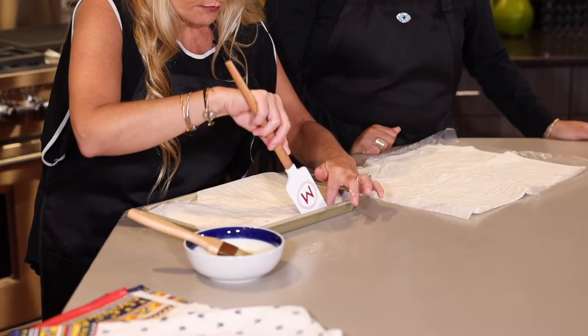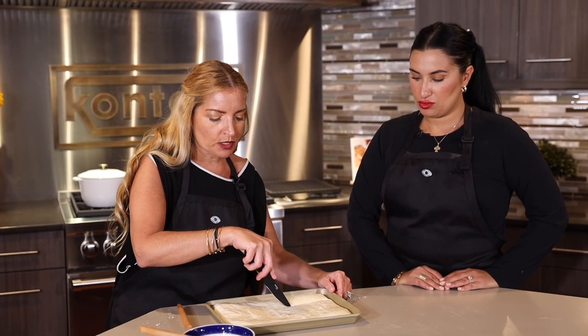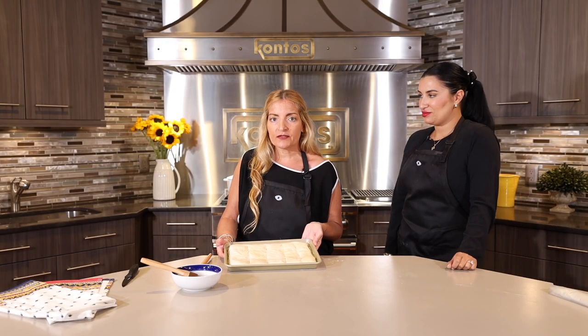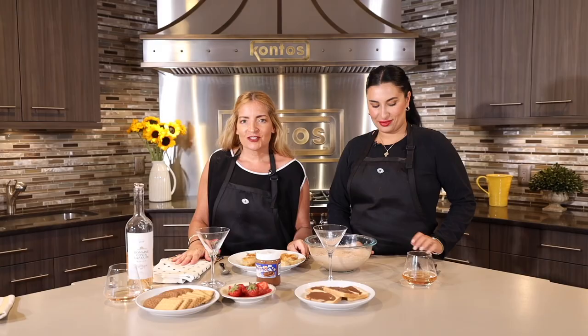So we are just about done. Before this goes in the oven — with any type of filo dough, whether you're working with spanakopita, spinach pie, cheese pie, baklava, or bougatsa — you do want to pre-score your dough. Just take a knife; you don't have to cut straight through to the bottom, but score at least the top layer. The oven is set at 350°F and we're going to put it in for about 40 minutes until the top gets a nice golden brown color.